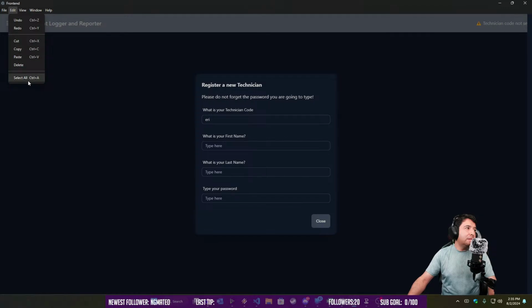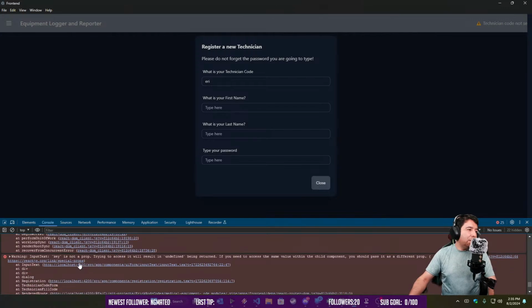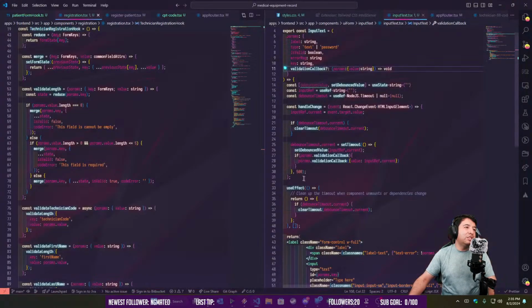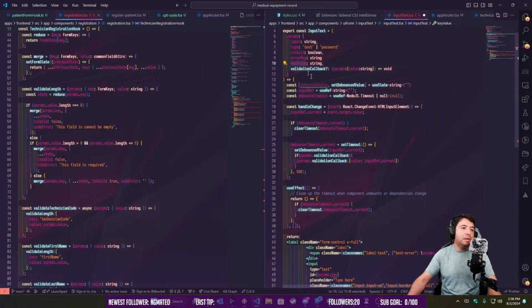I'm going to see here. Aha. Input key is not a prop. Undefined being returned. Oh, I had to change the name. Key value. Okay. So I have to say here params key value.